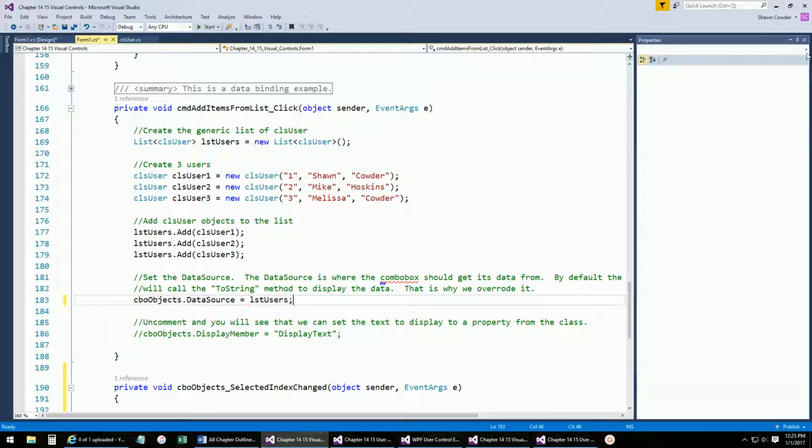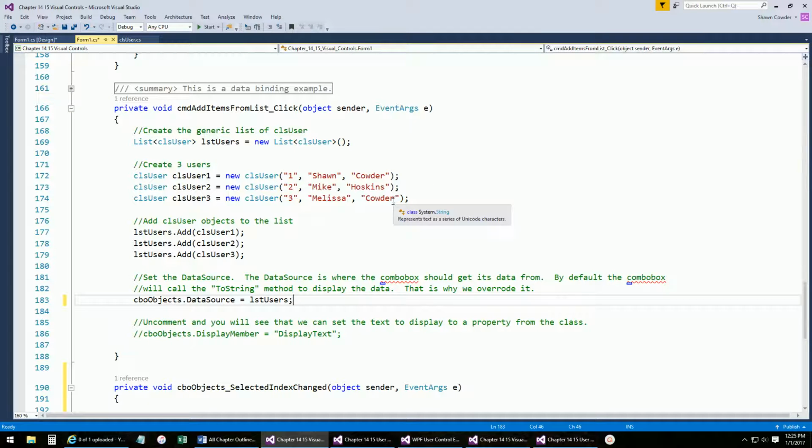This is actually probably how you would almost always do it in the real world, where you would go to the database, select a whole bunch of rows, get that data back, and then for every row, you would instantiate a new object and keep adding each object to a list. So all of those objects are now contained in this list. Then all you have to do is bind this list to your combo box. So this is a form of what's called data binding.